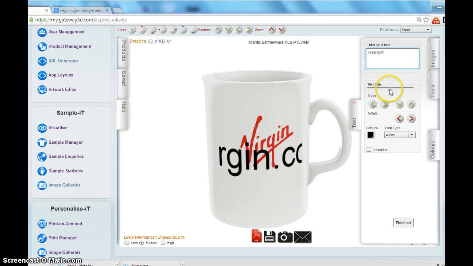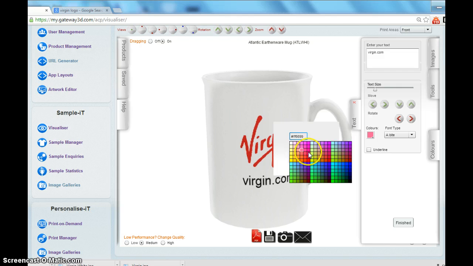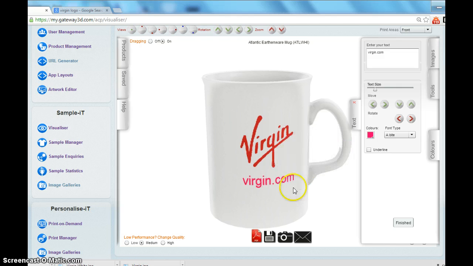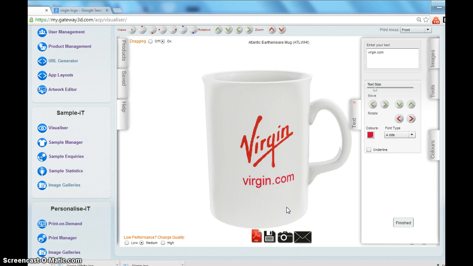Obviously a bit large at this stage, so we can just move the text size down, move it down beneath that, and obviously change a colour in terms of that kind of thing. And all of this doesn't take an awful lot of time. Maybe just make it slightly smaller. So we'll fit in there like that. Well, I suppose what I'm trying to do is just illustrate how quickly and easy, when talking to someone, you can create a virtual sample.